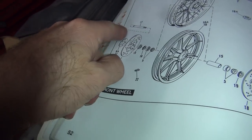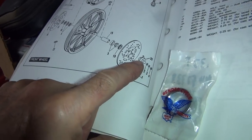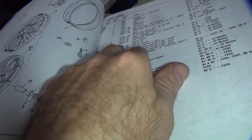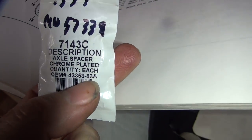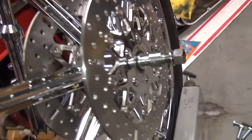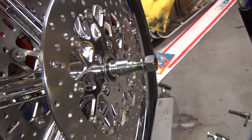So it shows the axle coming in from the left side. Speedometer's on the right side, which is what it is over there. And it shows a spacer right here, which is this part number here, which is what this one right here is. It's a 3/8 spacer. So this is what's supposed to be in there. Now the axle kit that we bought has this spacer in here, which is completely different. So I don't know what's going on here.